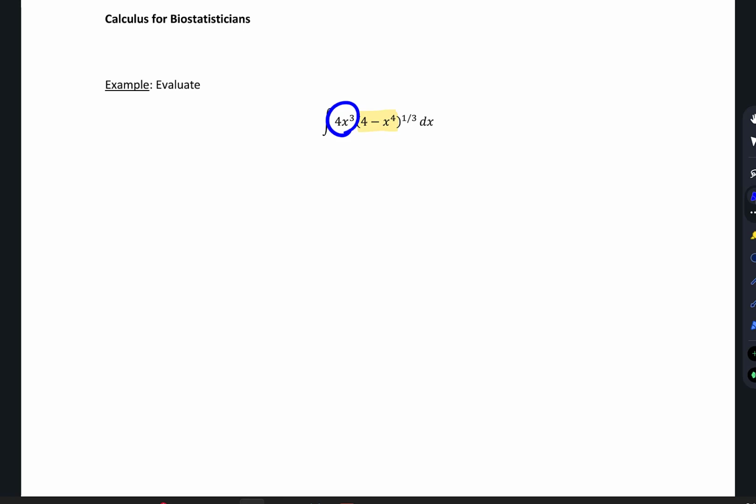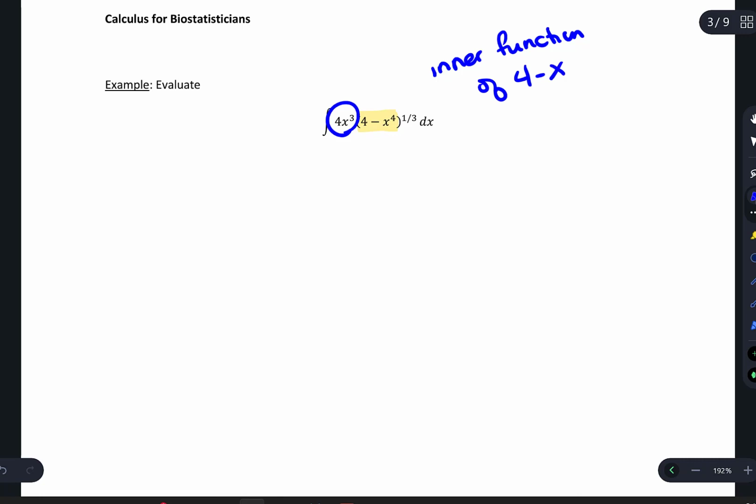So in this case, what we're going to do is try an inner function of 4 minus x to the 4th. Now, I will say when you go to work on your book problems, the first couple are going to help you by identifying that inner function, and then later on you'll need to identify the inner function yourself. In practice, identifying the inner function may take a couple tries. It's not always going to be immediately obvious. And then notice if our inner function is 4 minus x to the 4th, then of course the outer function is going to be x to the 1/3.